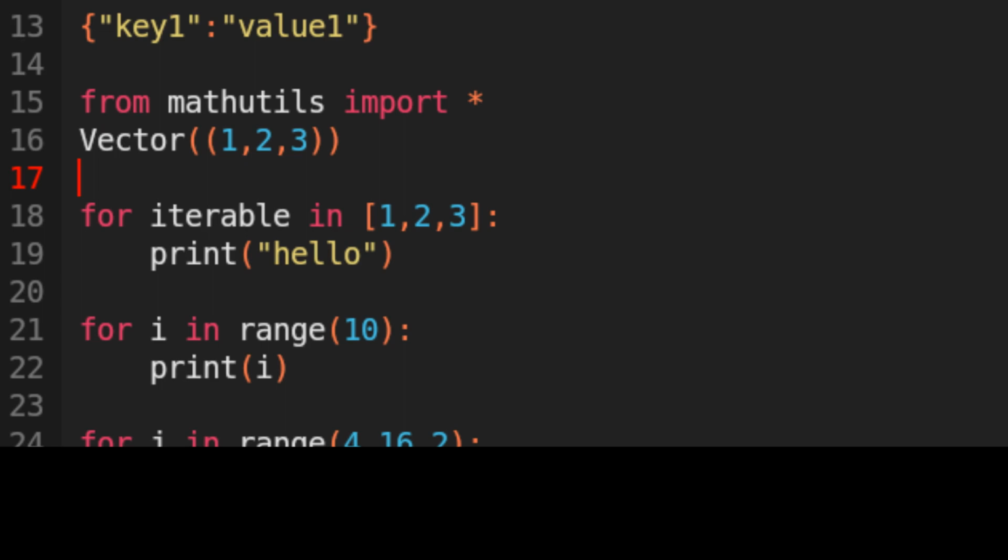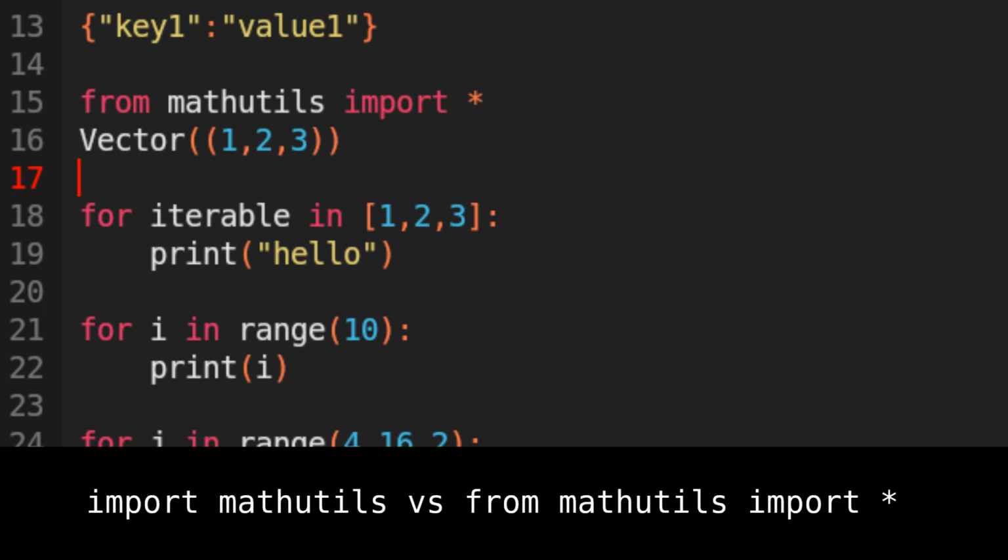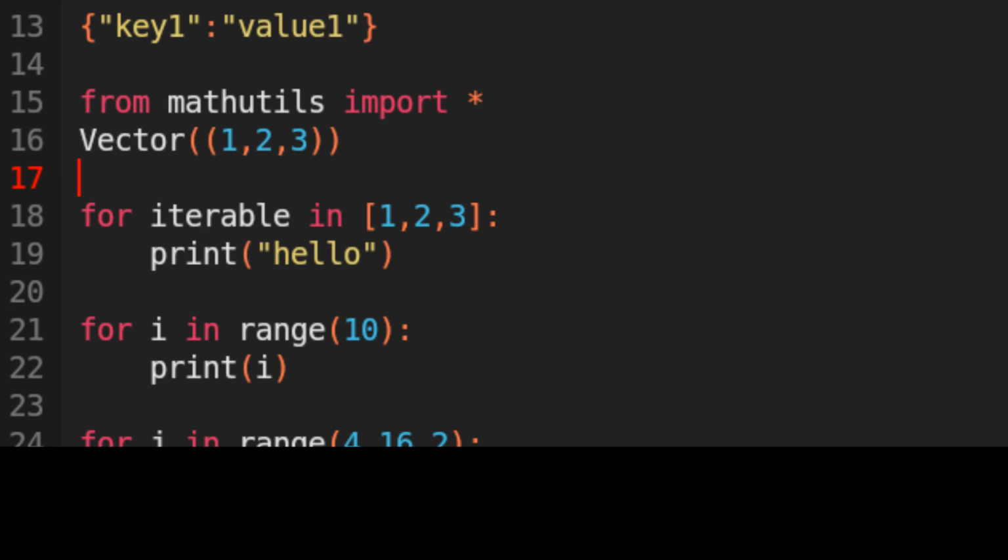Another important data type in Blender scripting is the vector data type. For example, the positions and the normals of the vertices are stored as vectors. To access the vector data type, you need to import it from the mathutils package. The following syntax, from mathutils import star, imports everything from the mathutils package. The difference between this and the previous syntax is that with the star syntax you don't need to use the dot notation. You can think of it this way. When you use the star notation, every word you type has an implied mathutils dot in front of it. Don't worry about it too much.